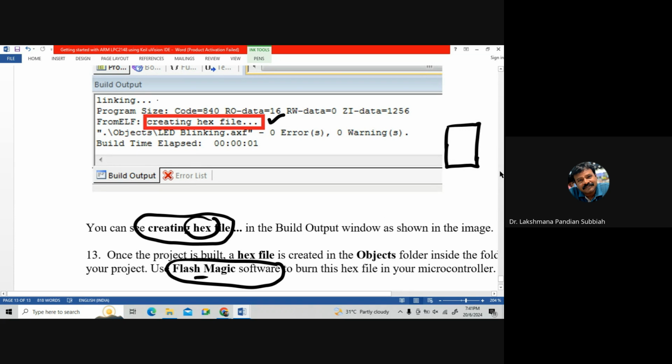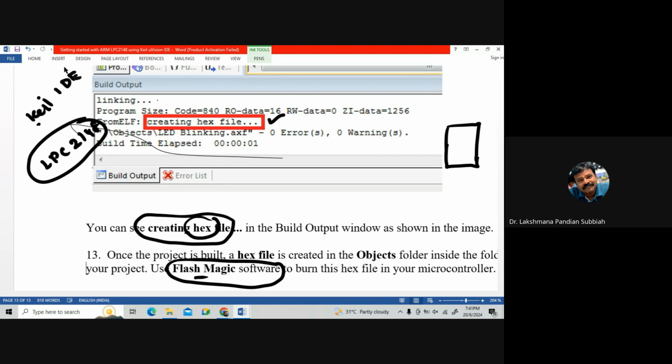This is a way of creating an application for the LPC2148 board using the Keil integrated development environment. Using that IDE, how do you create an application, and how do you load that application into the board?